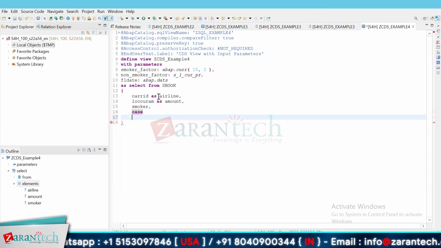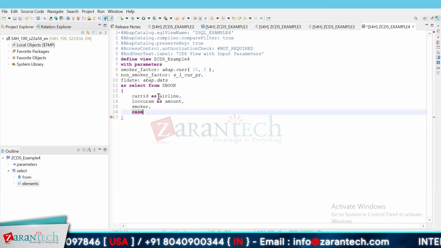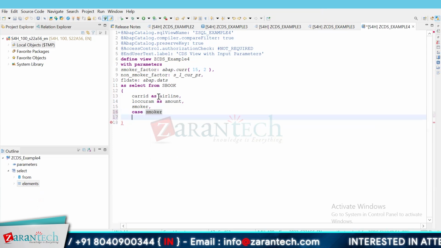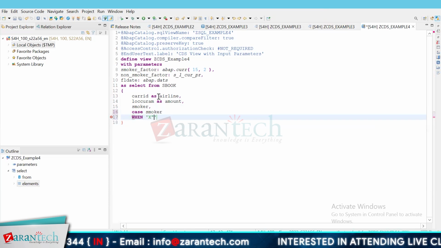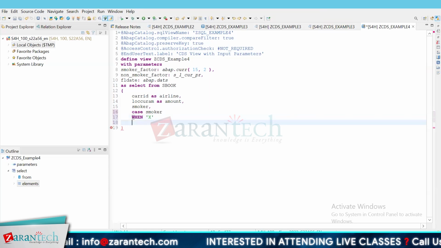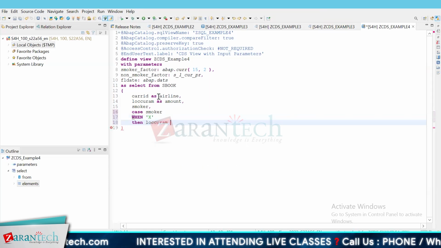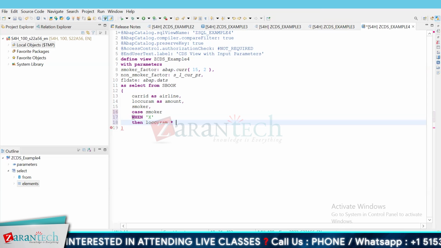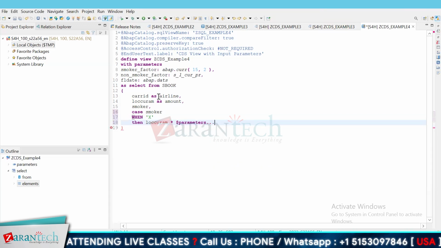So we are putting keys here. Let's say we put keys on this field known as smoker. When it's X, we are saying that my currency, which is my local currency, should become whatever the parameter provided at the screen is.